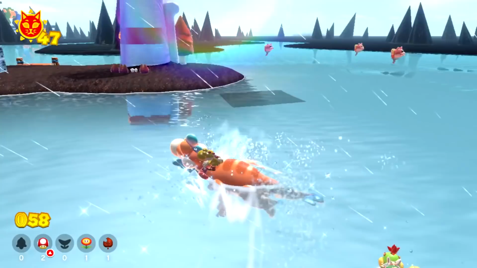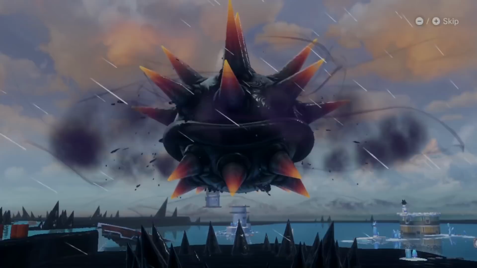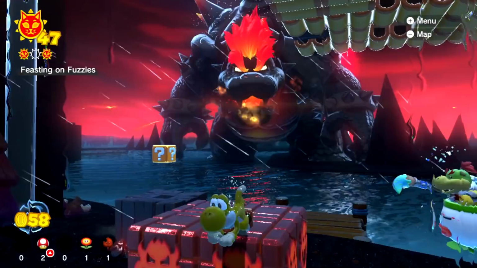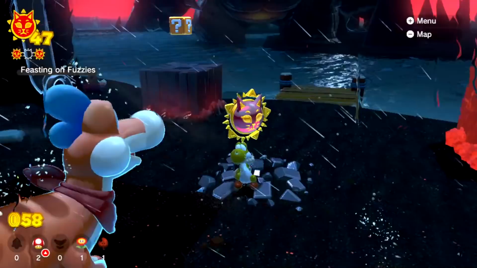So we probably want Fury Bowser to blast these blocks. I think that'll be nice. That'll be a nice easy one for him. Oh, and Feasting on Fuzzies. Wow, so we get to get another cat shine right after that too. So we're going to be at 49 after that, and then we'll only need one more. Okay, so let's have Fury Bowser blast this for us. Don't kill Plessy though. Okay, Plessy's still okay. And I think we might have enough cat shines so that Fury Bowser is permanently active now.